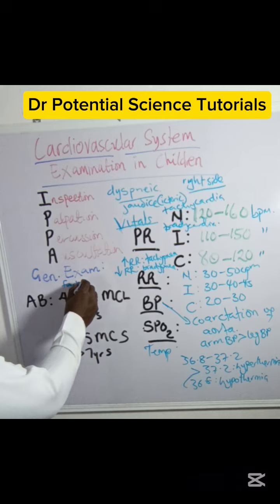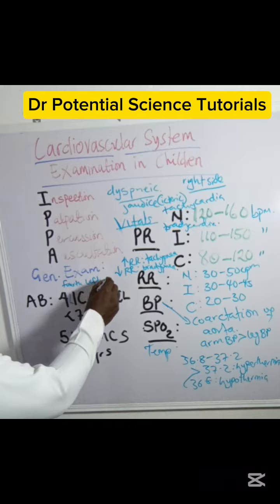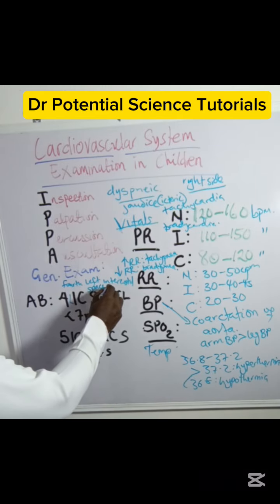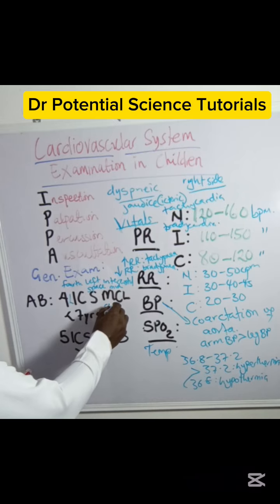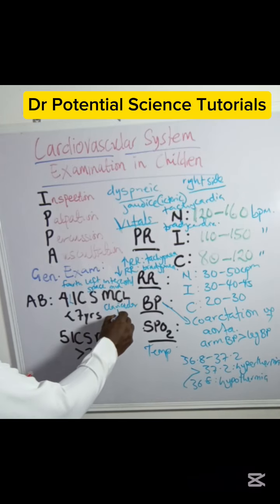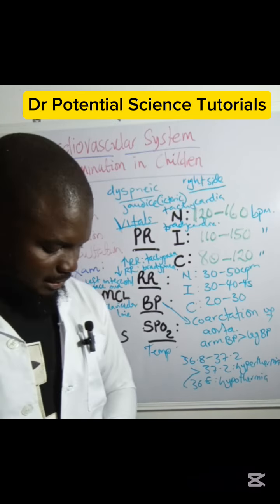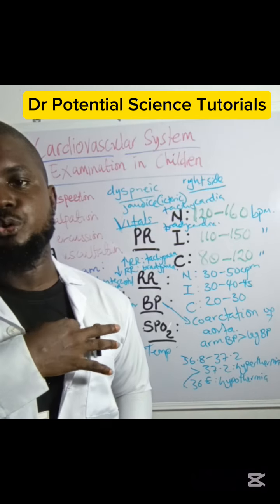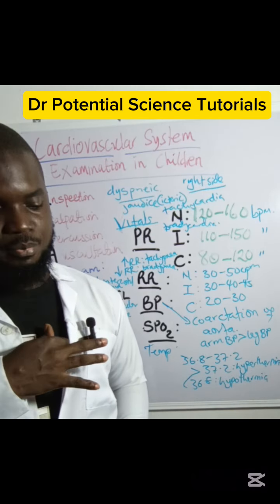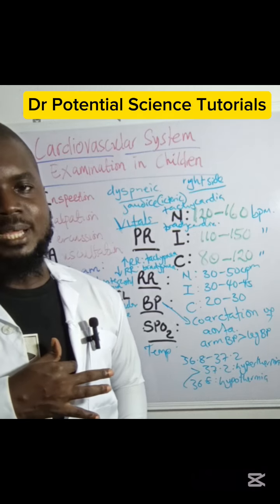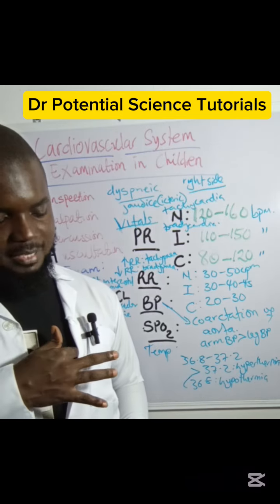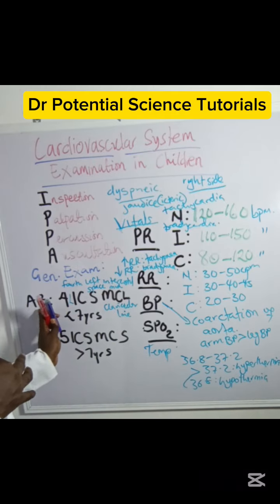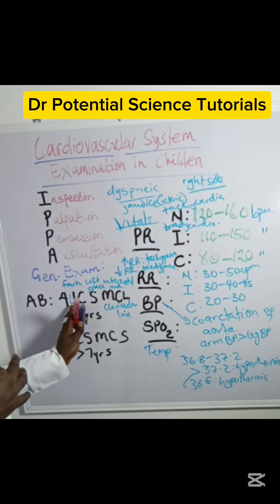Fourth left intercostal space, midclavicular line. So what that means is that by the time you check their chest, this is what we call the clavicle. The next rib you can feel there is called the second rib, followed by the third rib, followed by the fourth rib. So in between the third rib and the fourth rib in children, that is where you can feel the apex beat.